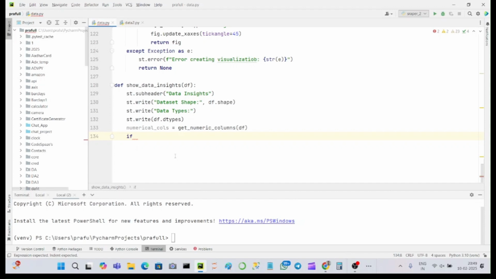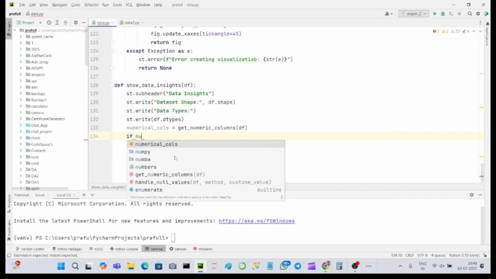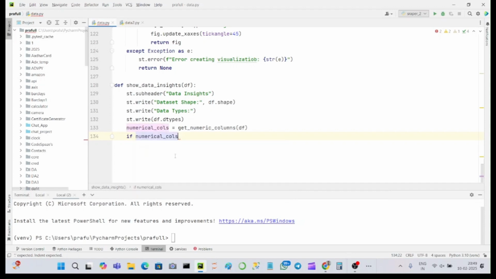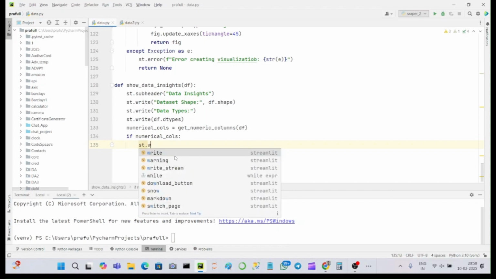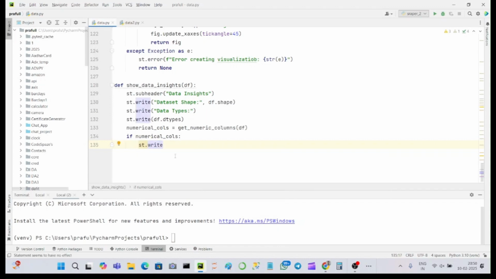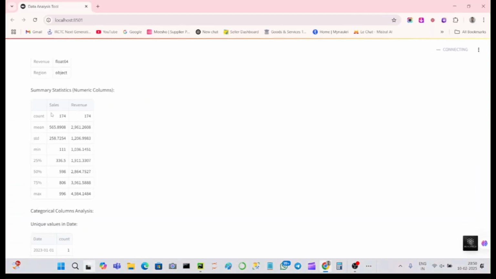Here I am going to write one if condition: if numerical_cols, then st.write. Let me show you. It has to write this summary statistical columns. Let me copy this.